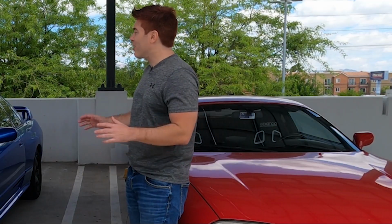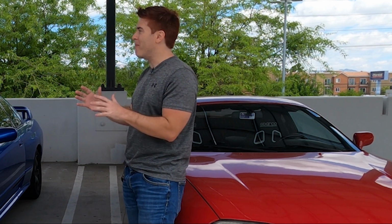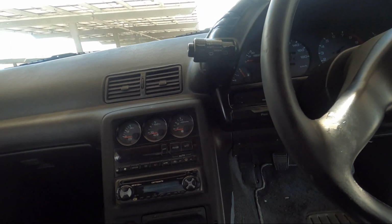So awesome. Thinking back to when you first picked up the GT-R, what was the weirdest part about right-hand drive? What did you have to get used to the most? Hardest part for me was getting used to right-hand drive. A lot of people always said the shifting would be weird. That wasn't very odd for me. I was able to get used to that from playing arcade games and stuff where it was already set up.